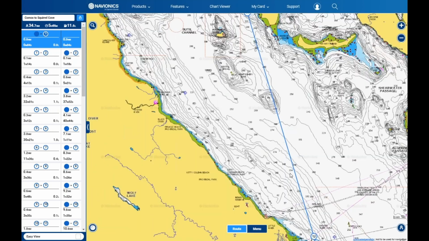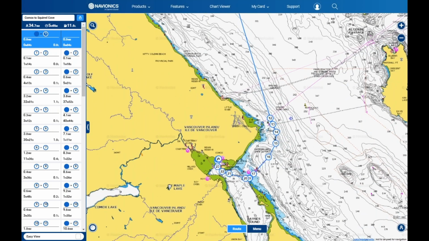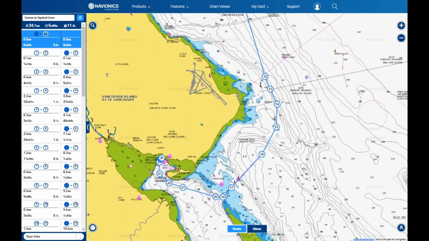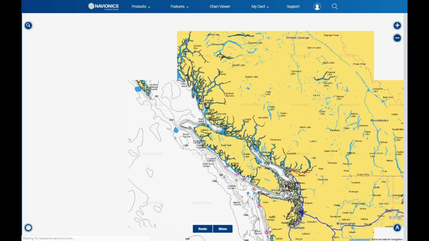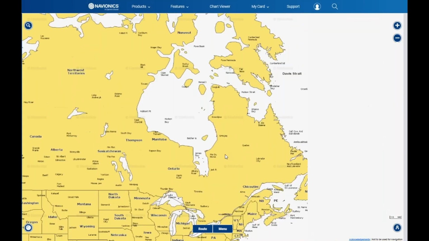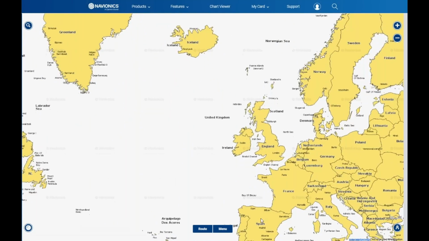It was a really useful thing to have at the time, negotiating the nav aids and ending up into the marina here. That's quite nice to have a reference to that. I can call it up at any time. It was actually in Canada, so well off the chart that we were looking at. But it's a nice thing to be able to keep. If I stop that, I'm now just back to the regular chart viewer. I'll come back over to the area that we were looking at just now.